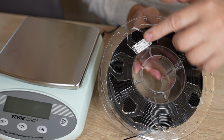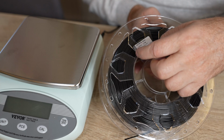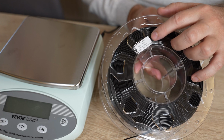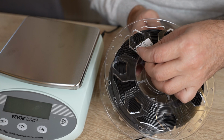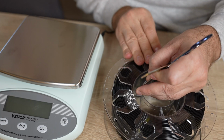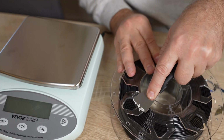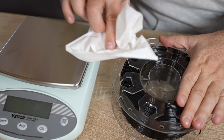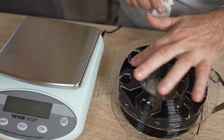And now let's see if I can measure some change in the moisture. This is Creality PETG. I want to remove the sticker because later, if I place it in the water, it may fall off. This is harder than I thought. Success. Okay. This is approximately 3 years old filament, and it was stored in a resealable bag with some desiccant inside. And this is my plan.